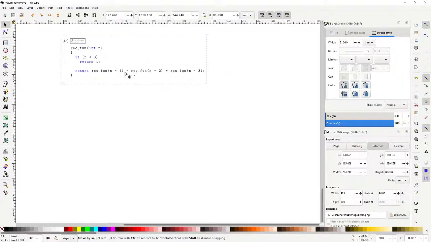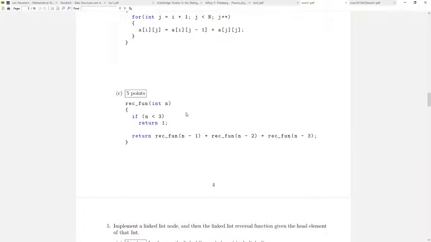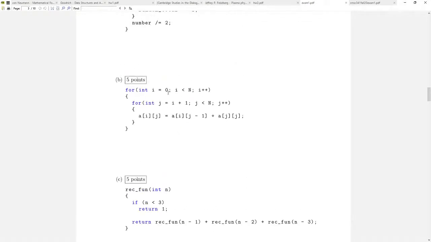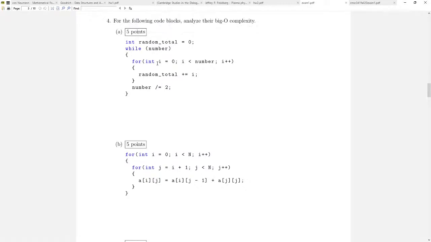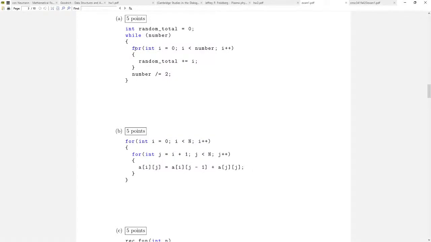The other ones are pretty simple, I think, right? Let's look at the other ones before I just skip them. This one looks to me, right. So this one is saying, while i is less than number, and we're dividing number by 2, and we count up. So the inner loop is an O of n operation, where n is the number.